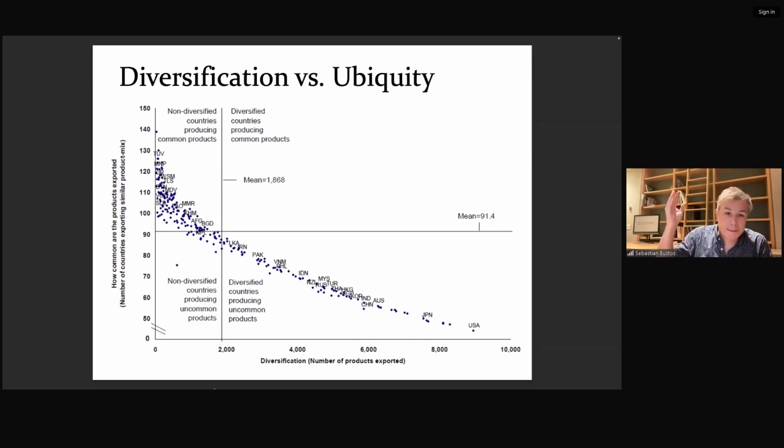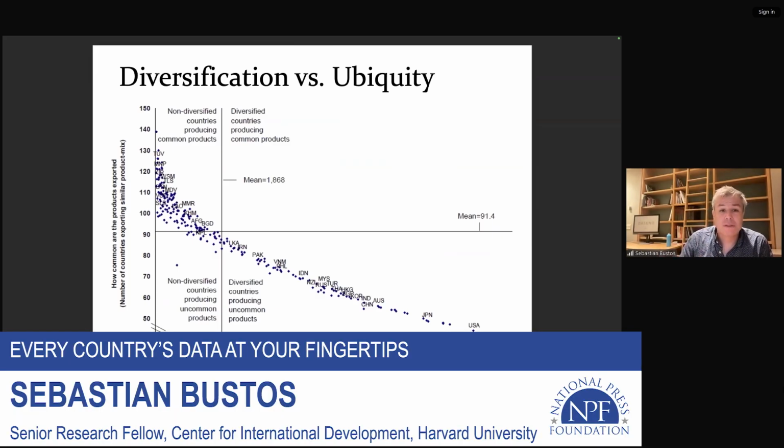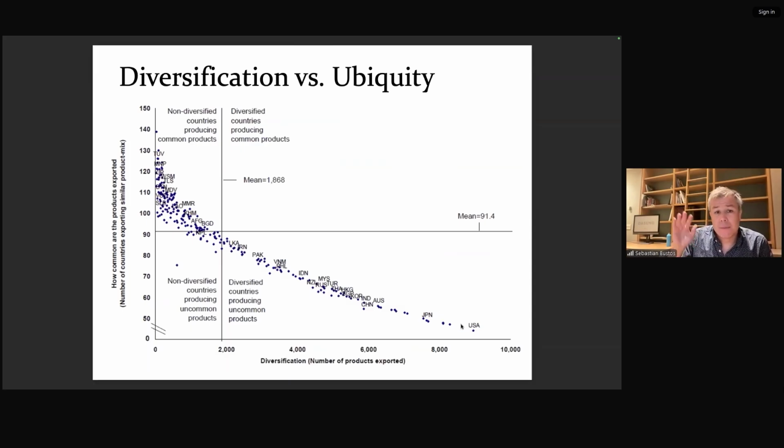And what we have on the vertical axis is how ubiquitous, how rare, how sophisticated the different products are. So I don't know if you are able to see the labels that we have on screen, but at the bottom right, we have the most diverse countries that are able to produce products that are very unique, products that only a few other countries are able to make.